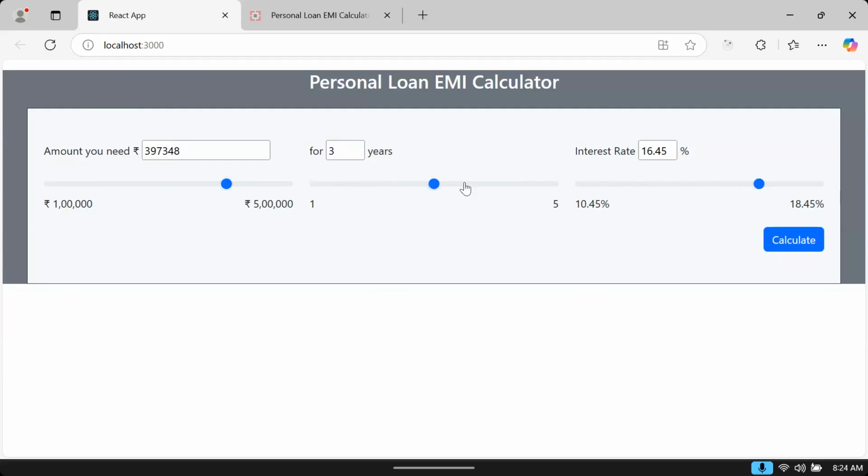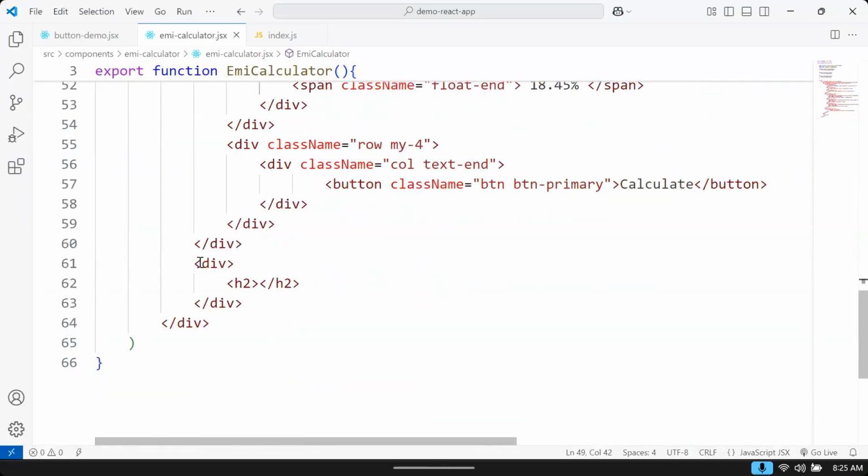And these values we need to collect and calculate on calculate click. On calculate click, collect these values, put them in the formula, find the result and show the result. So we need the calculate click logic. On calculate click, this result we will show in the last row only.